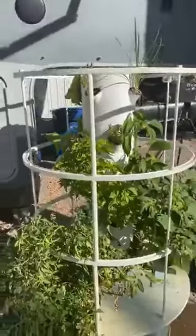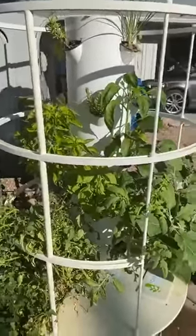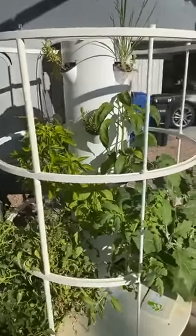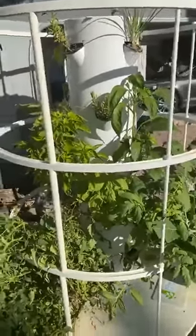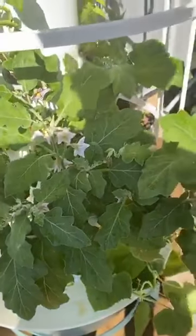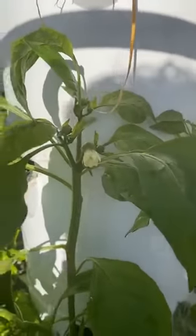Look at that — it's super! And then look at this. The water — we were gone for three weeks — the floats worked, kept the water. I had a friend come by about the second week and put some tower tonic in it so it would at least get a little bit of food in there. But look — here's an eggplant. Is this not amazing? It's got all these babies started. Look at the pepper.